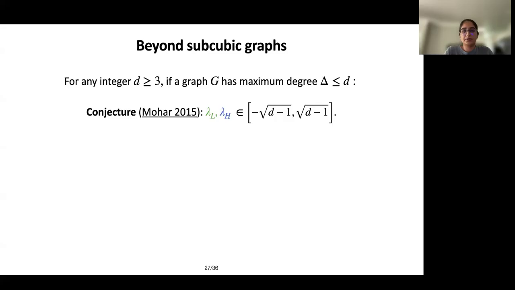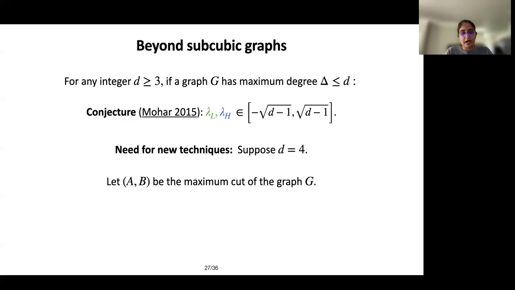And so beyond subcubic graphs, let me first explain why the same ideas that we used earlier may not be the first choice, or not the best choice, to move forward as they are. Because as I mentioned, all of these arguments are local. So every time you want to deal with a new d, it's quite an extensive work that you have to put into it.